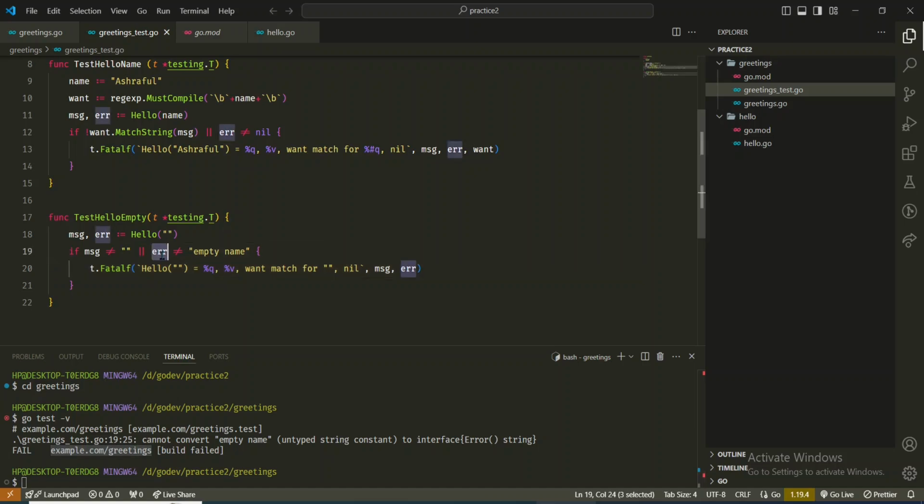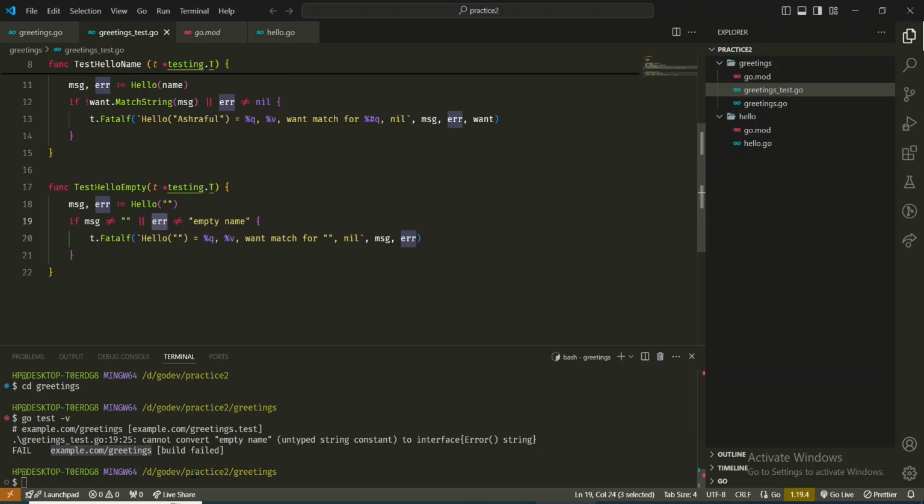Yeah, the error is in line 19: we cannot convert empty name, untyped string constant.